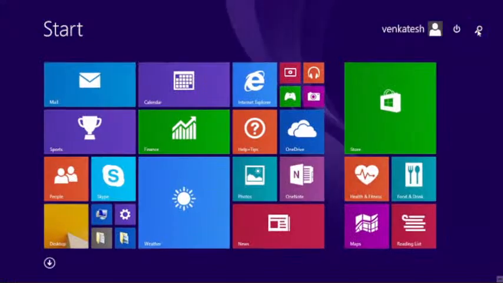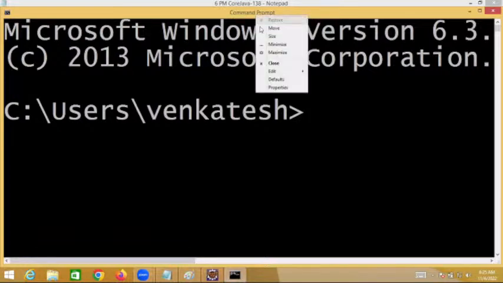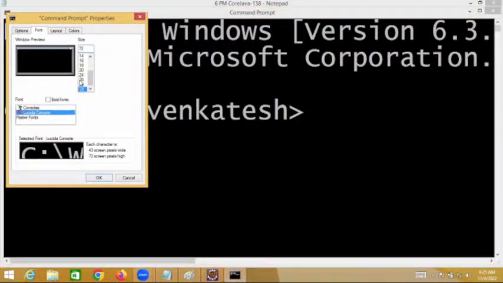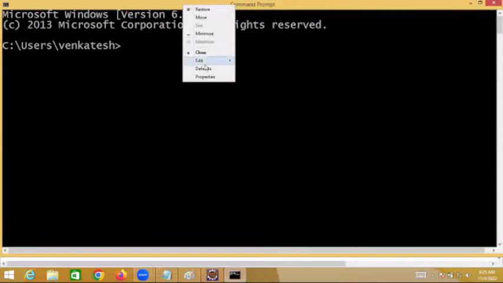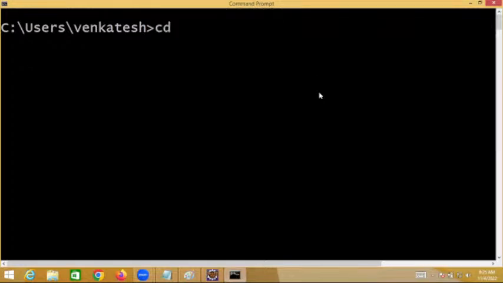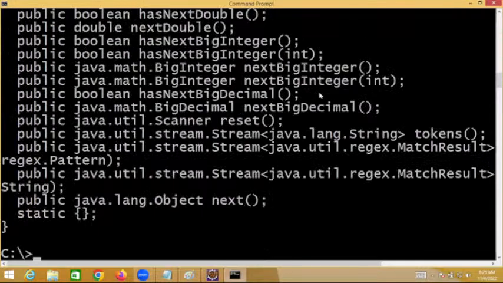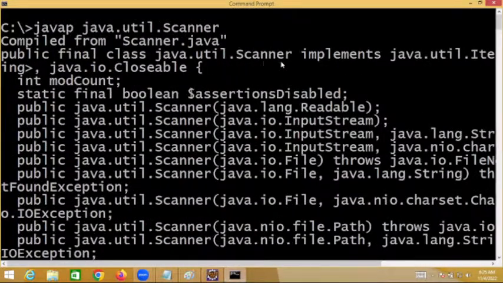I'll open the scanner class from the library.